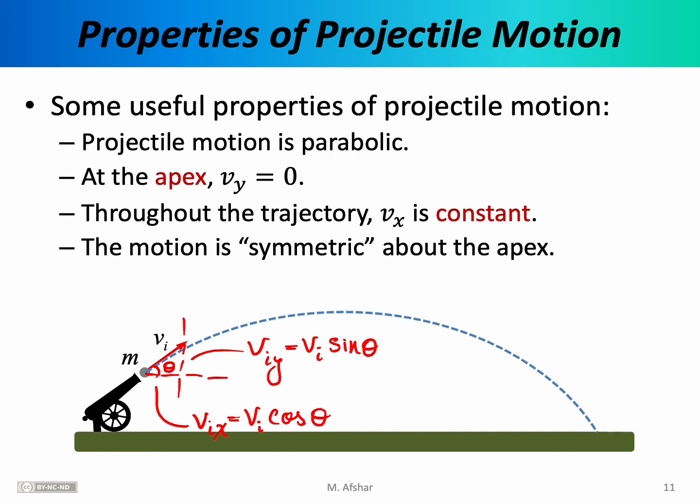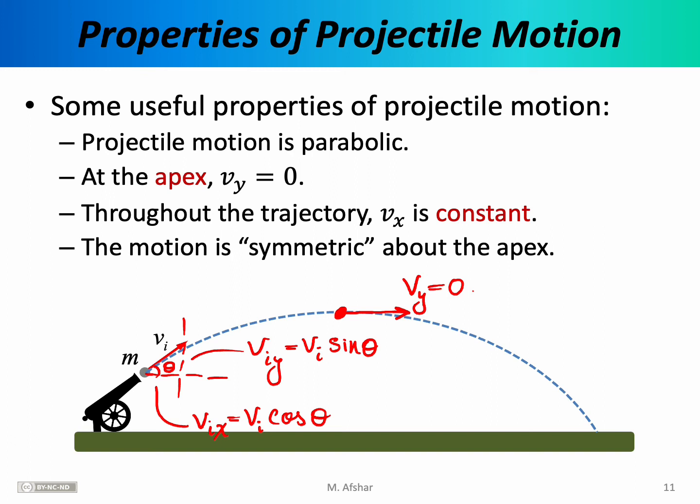One of the questions that you often get is the maximum height, or essentially the y coordinate of the projectile at its apex. Remember that when the projectile reaches the apex, its velocity will be horizontal, like so. Remember that the velocity is always tangent to the path that the object follows. At its maximum, the tangent is going to have a slope of 0. It will be a horizontal line. What this means is that at this point, the y component of velocity is 0. This is a useful fact because you can often use this fact to calculate what the maximum height must be.